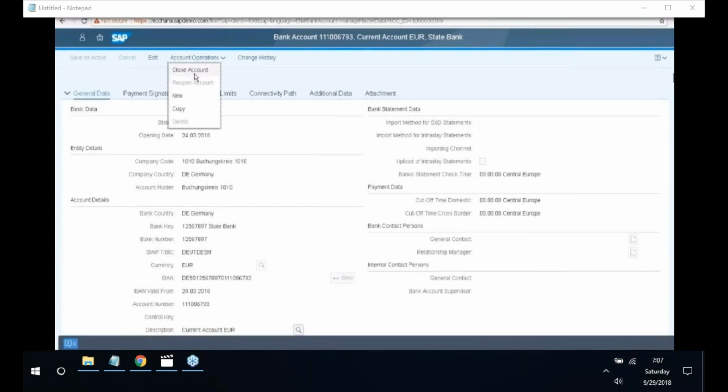So here we have close account option. So if you want to close account, you can click on close account.